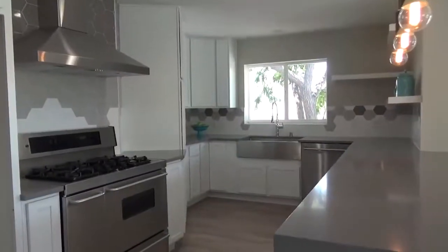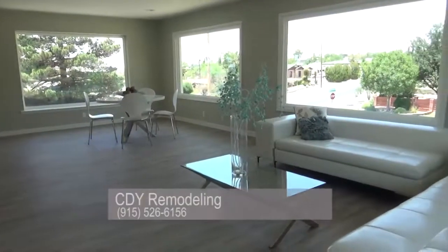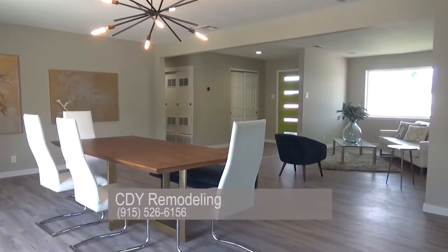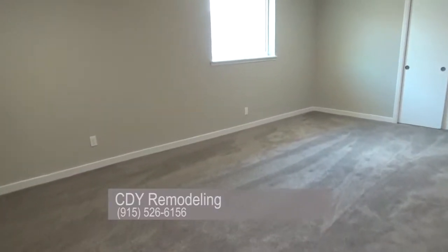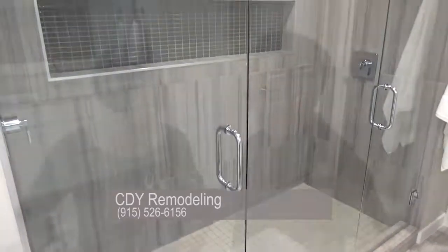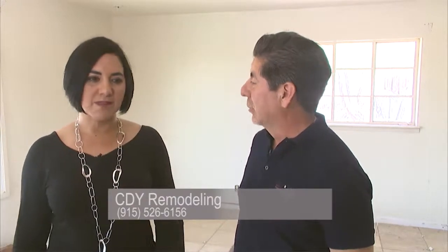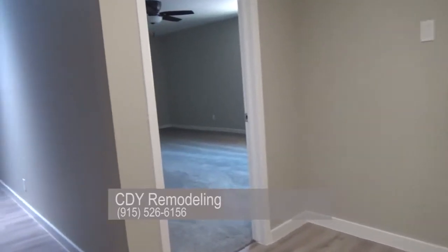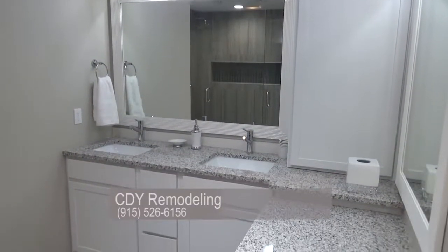Look at this spectacular kitchen. Oh, look at the view — you've got the sunset coming down, and the actual sunrise with the beautiful mountains behind you. I think we did a good job of letting the lighting come into the house. We have a master bedroom bath — a master bath to die for. For this area? Yes. To have something that large — that's fantastic. This is exactly what we do. We love to bring these old homes back to life, bring a nice family in. You want to bring everything up to code, keep it safe. Just make somebody else's dream come through and see the final product — that, to me, is the most important thing.